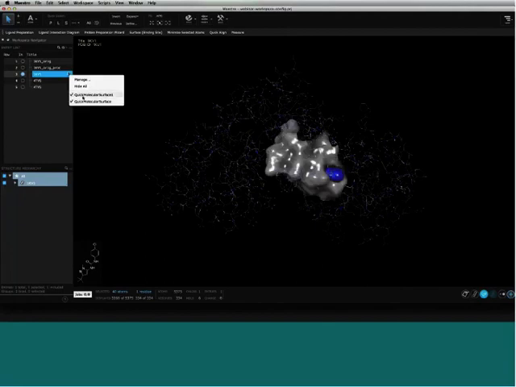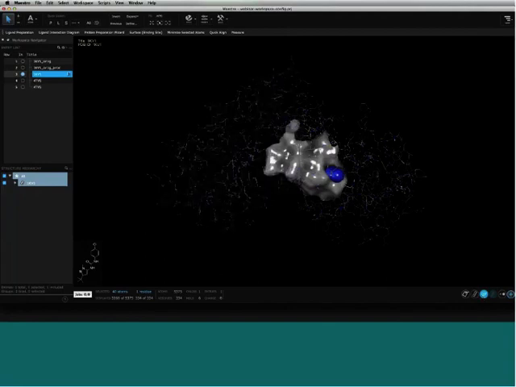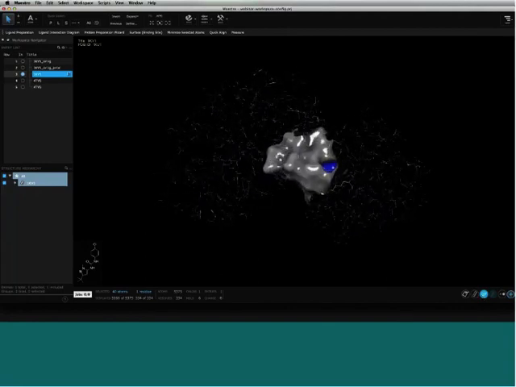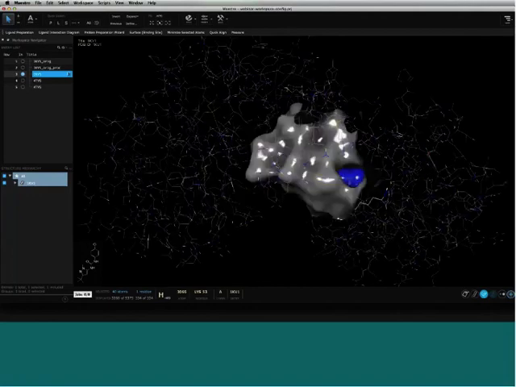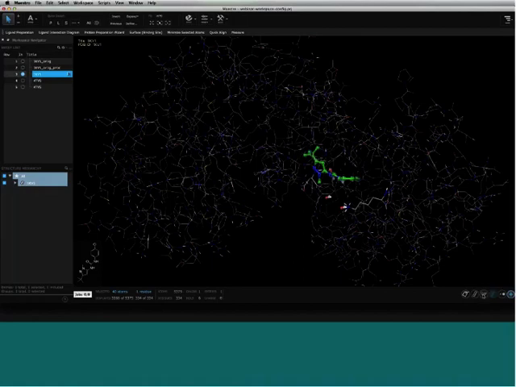So you have the global toggle and then also the local toggle without having to go through the deeper surface management panels. And this is convenient if you're in the middle of something, want to take a screenshot or want to show a colleague a particular view and then get back to what you were doing. You can build up a bunch of visualizations, hide them temporarily, and then return to them.